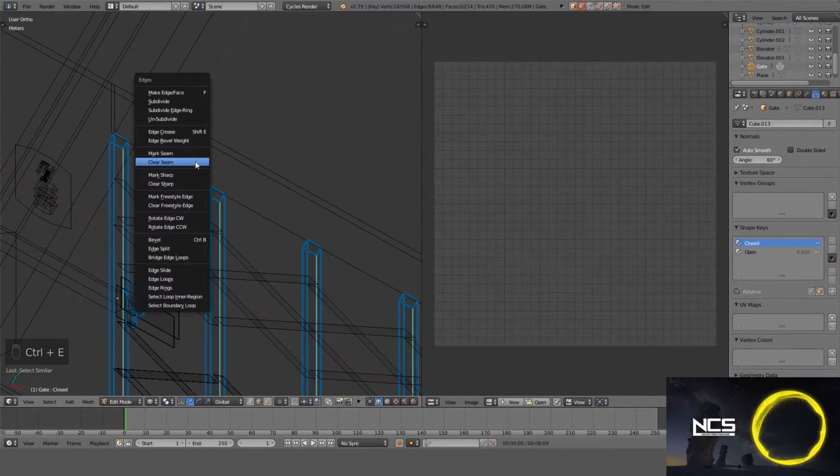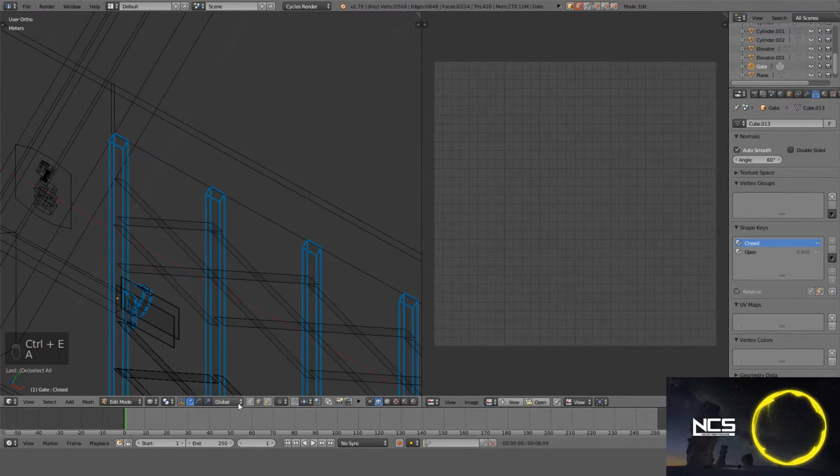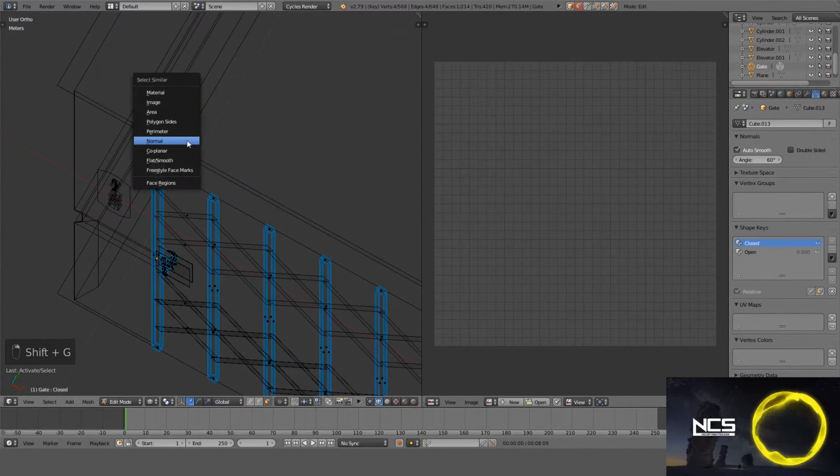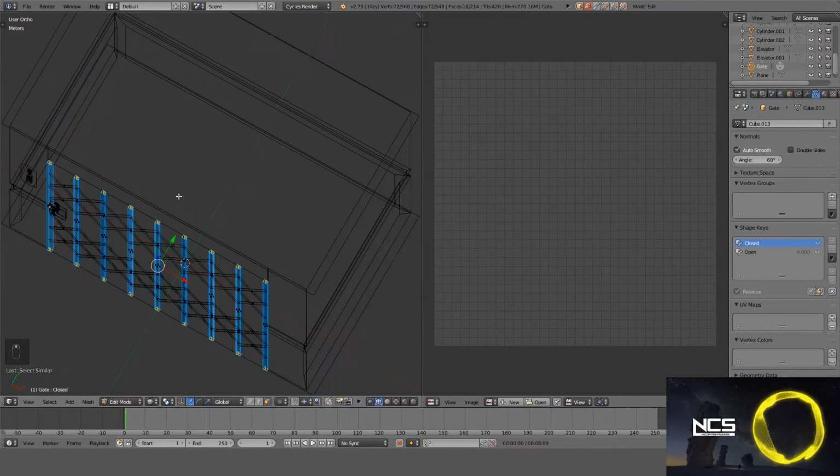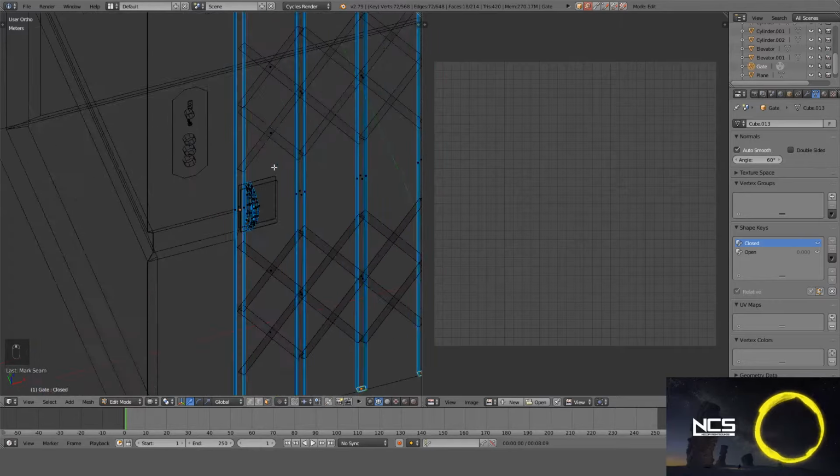So mark all of these as seams. All of those, all of these, I don't know. And the top and bottom faces too. Seriously.